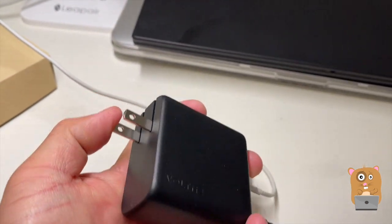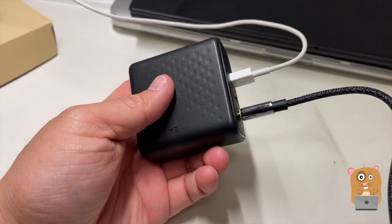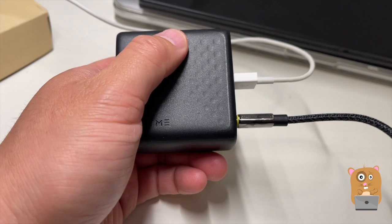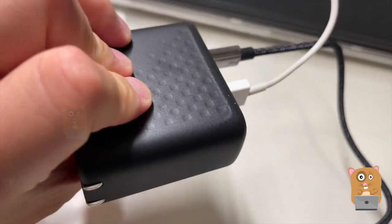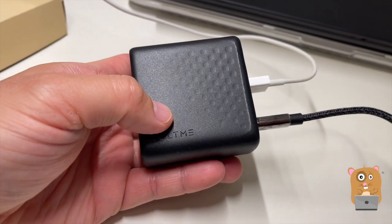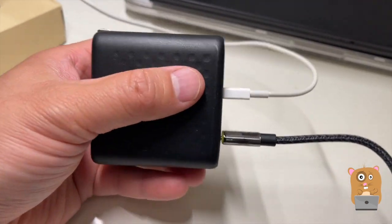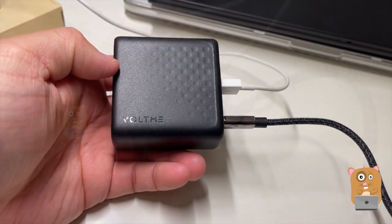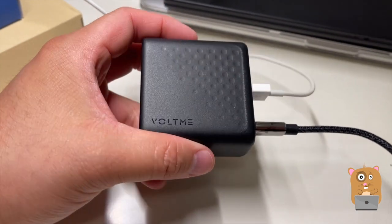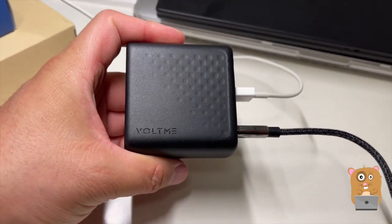And because this can just fold up, I just pop this in my bag. I think it's an unintentional pro — you see how there are these textured sides? I think this is more for cosmetic, but I found that when I try to pull this item out of the wall, having this texture there does help. Even with all three ports, this unit is still lighter than my traditional wall charger for my ThinkPad. And I'll definitely be bringing this with me wherever I go.